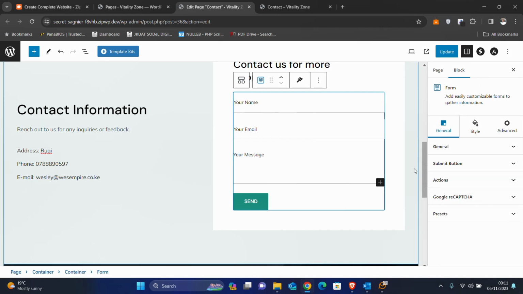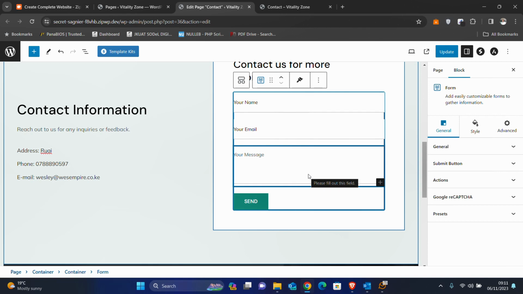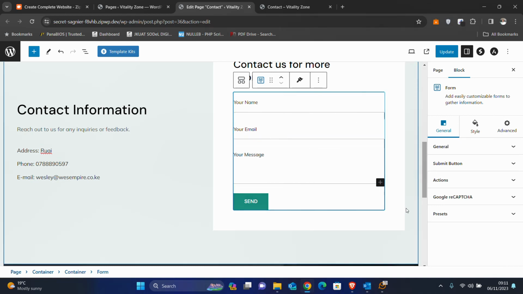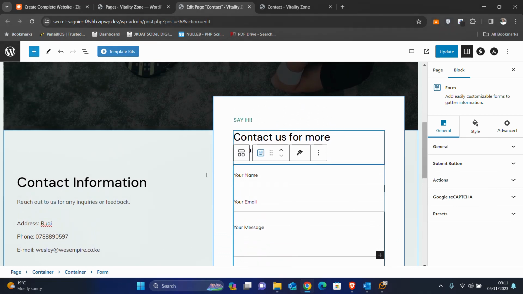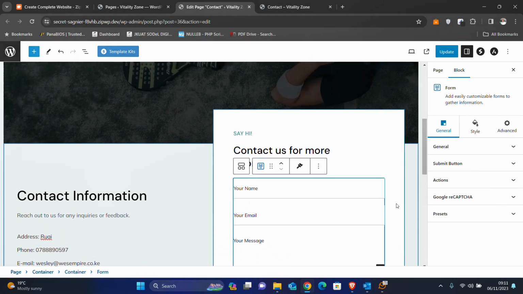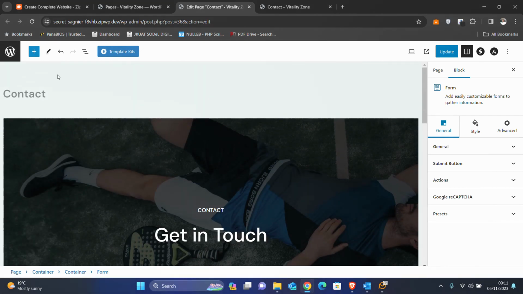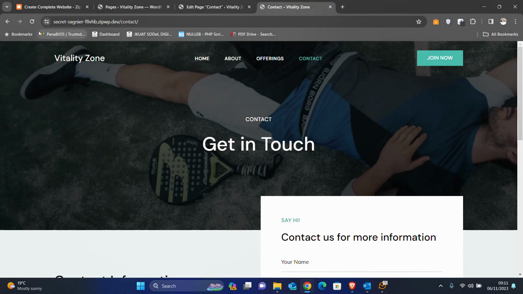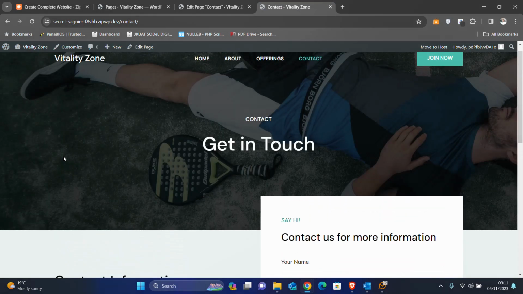So the good thing is, see, we've eliminated the use of several plugins. For example, here we would have used Contact Form 7 maybe, or WP Forms to be able to integrate this contact form. But the AI comes with Spectra page builder, which already comes with its own contact form. So update that, and I think that is it for today.